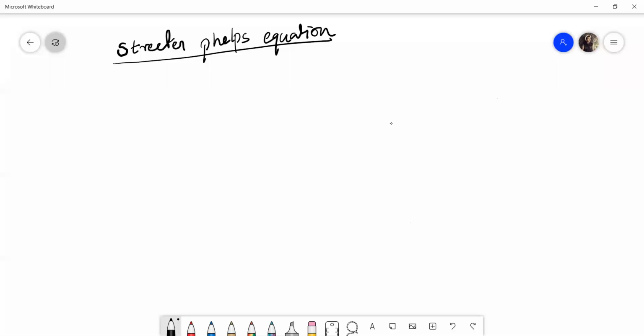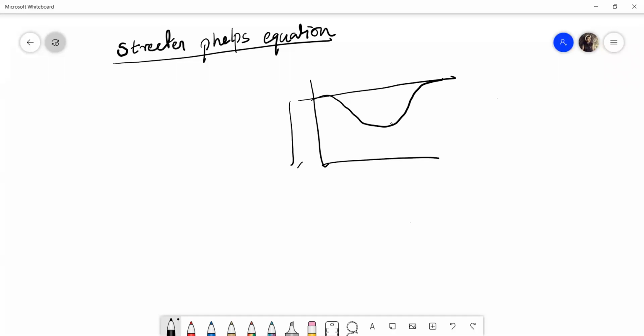Okay, in simple words, there's a graph. This is a DO sag curve. This is the saturation dissolved oxygen. So the amount of dissolved oxygen present in water is this much. That is the saturation DO, the maximum dissolved oxygen that can be present. As the water flows and the effluent, that is wastewater, is thrown into the river stream, what happens? DO starts decreasing.